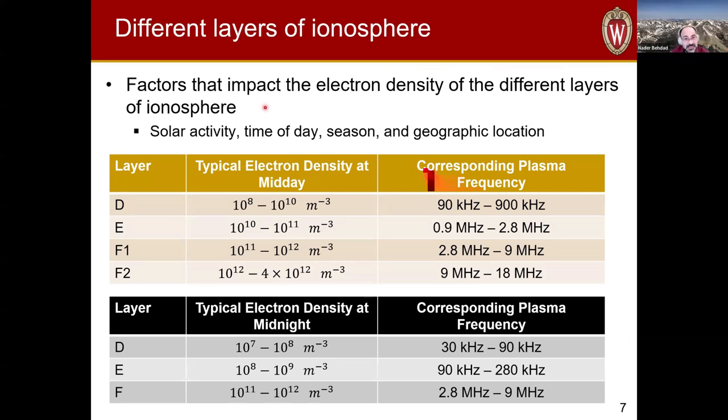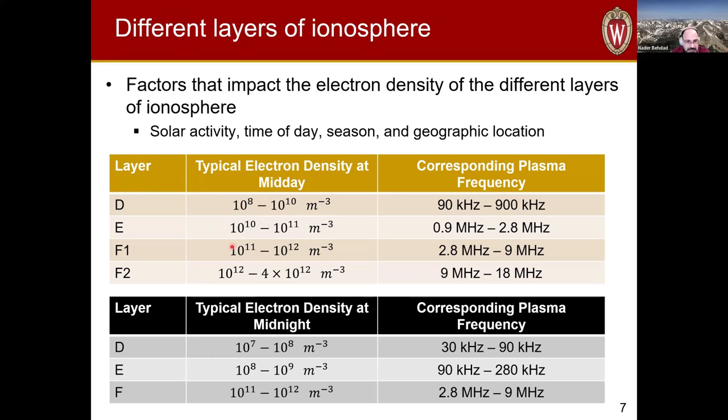There are a number of different factors that impact the density of electrons that we'll have in the different layers of the ionosphere. Obviously, the radiation that we're getting from the sun has a significant impact on this, and therefore this is going to be different during the day or during the night. At night, there's no direct sunlight, and so the ionizing radiation that would cause the generation of the plasma would not be as strong, or in some cases would disappear. And during the day, especially at midday when the sun is really directly blasting, things would be different. So these are some interesting numbers about the typical electron density in the different regions of the ionosphere, let's say at midday and at midnight.